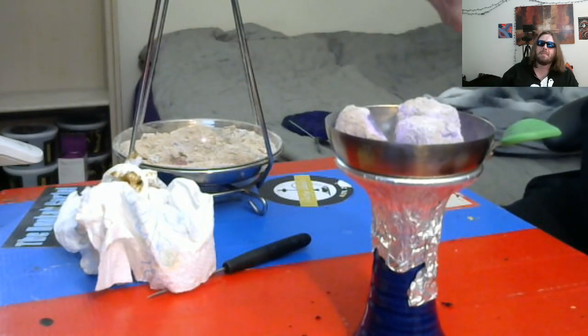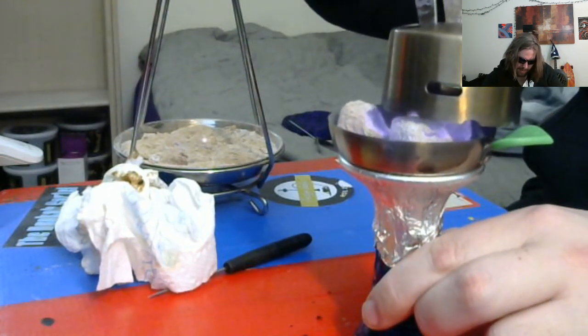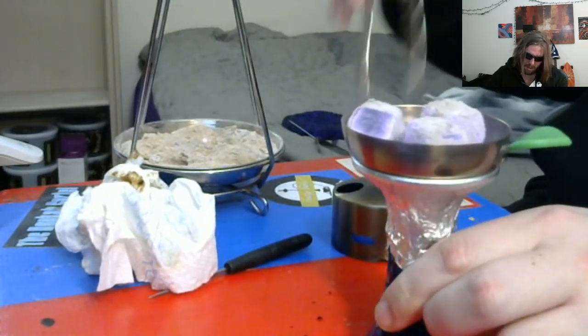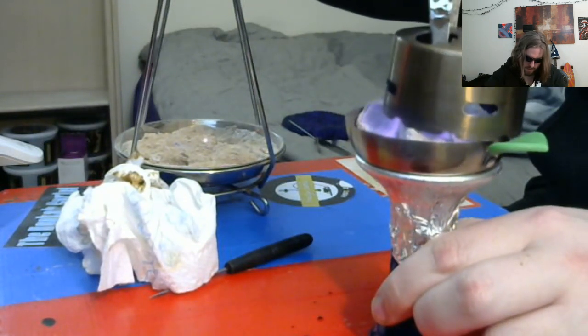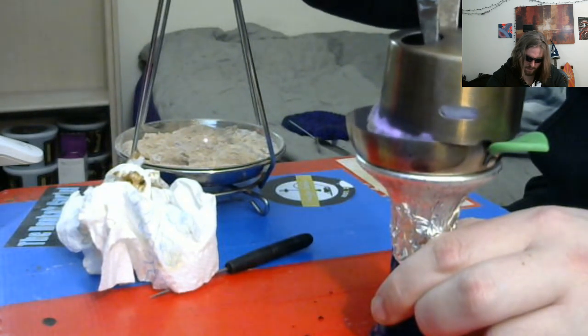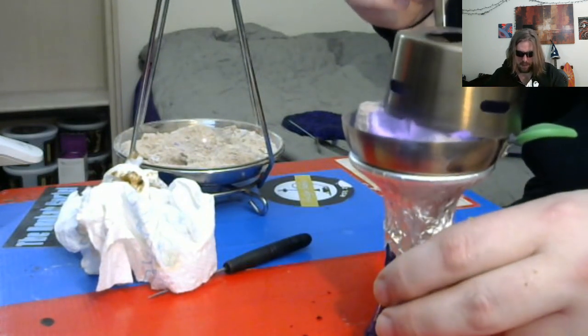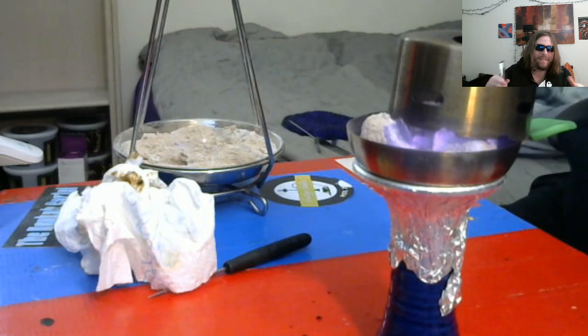Back to being me. What we're going to do here is take the Provost and balance it on the leaf. I actually put this coal the wrong way, so we're going to have to do this because this coal kind of chipped. We're going to balance it between the leaf and the third coal. Get on there all the way. Come on, you can do it. There we go. It's going to look something like that, where the Provost is balancing on the coal and the leaf, letting a lot of heat out, but still heating the surface of the tobacco enough to get a good smoke session.